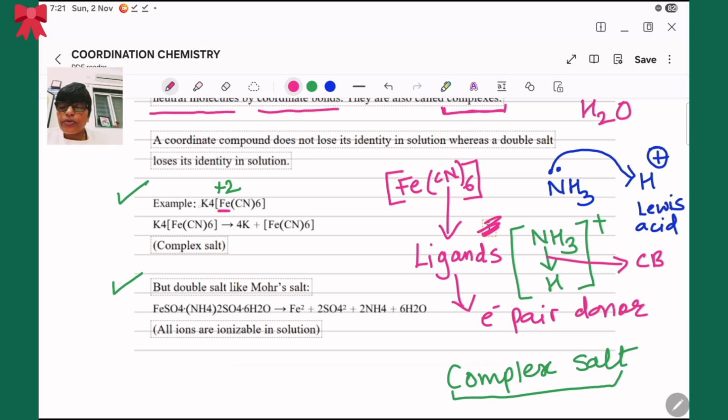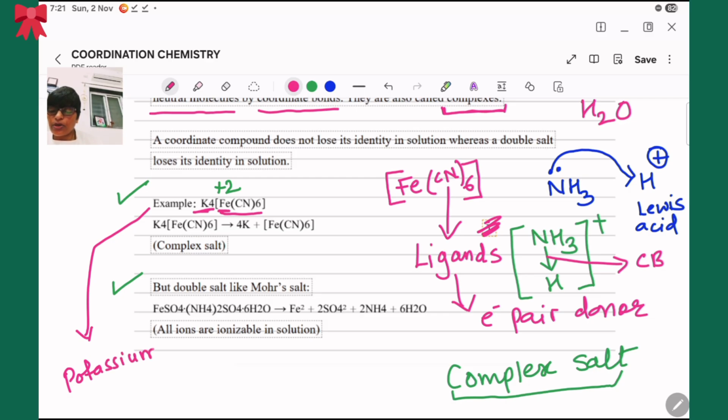So now there are two ions over here. One is the potassium ion and another one is this hexacyanoferrate ion. If I write it, I'll just add water to this potassium ferrocyanide. So the name of this compound, in common, familiar words, we can call it potassium ferrocyanide, right? But we will learn how to name it according to the IUPAC nomenclature later on.